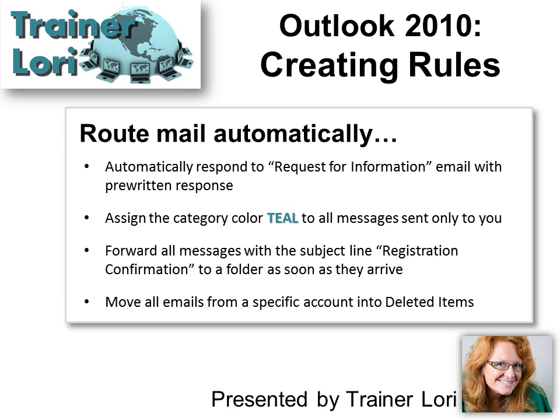Hi, welcome to Outlook 2010 Creating Rules. Rules allow you to move information or route information automatically. For example, an automatic response to a request for information email, and assign a category color to all the messages sent only to you, etc. So we're going to learn today how to create rules in Outlook 2010, and I am TrainerLori.